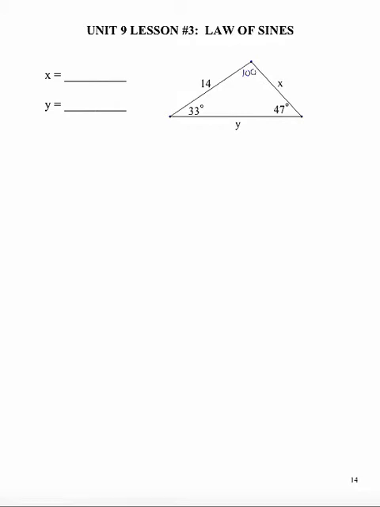Sine, cosine, and tangent do not work for triangles that are not right triangles. They are specifically for right triangles. So we can't do any of that at first, but what we can do is draw ourselves an altitude from the top of this triangle to the base, and the definition of altitude is it's going to create a right angle for us. So what we're going to do with triangles that are not right triangles is cut it into two right triangles instead. So what we have is this right triangle on the left, and we have this smaller right triangle on the right.